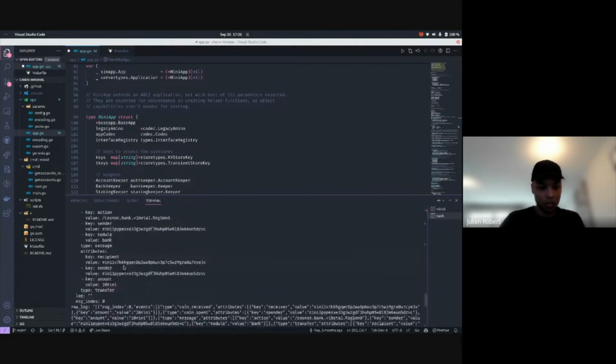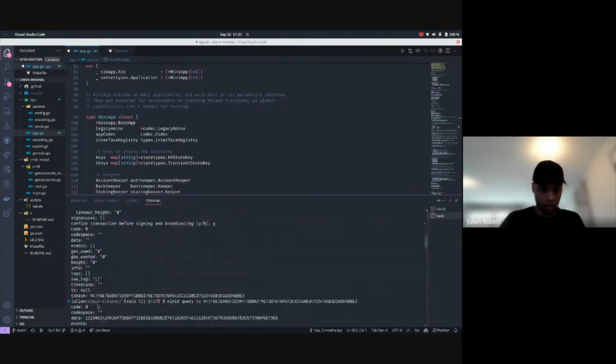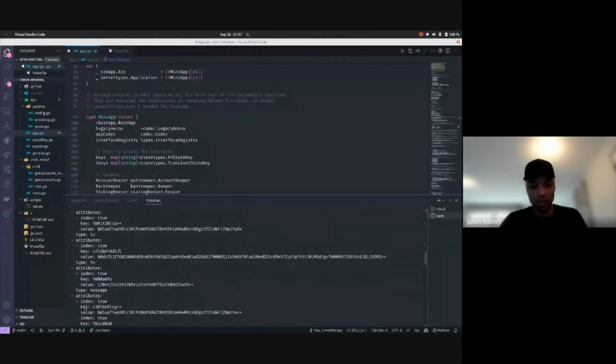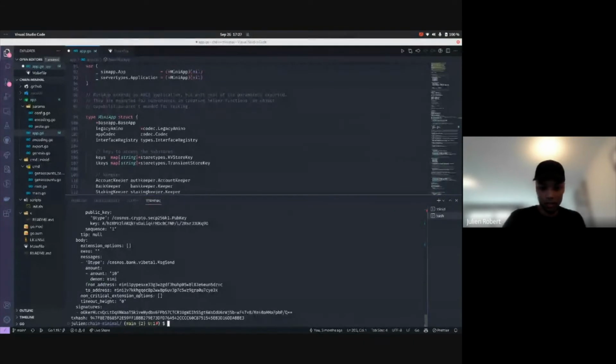So we see here that code 0, so there weren't any errors, and my transaction has been fully included.